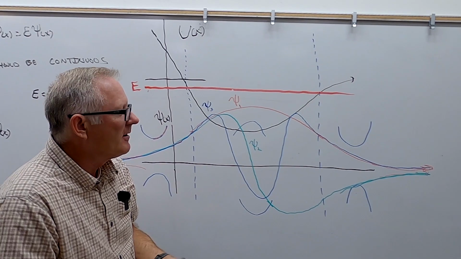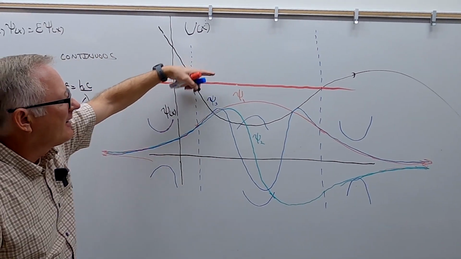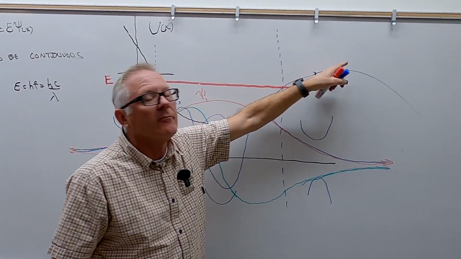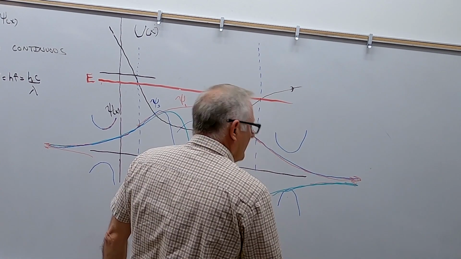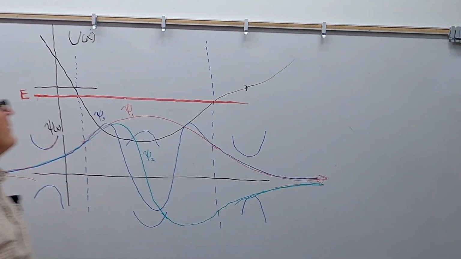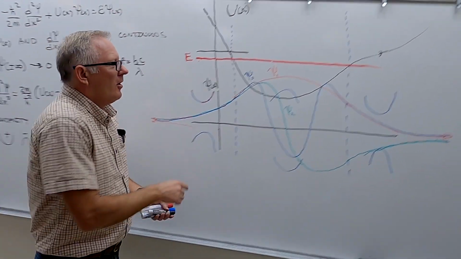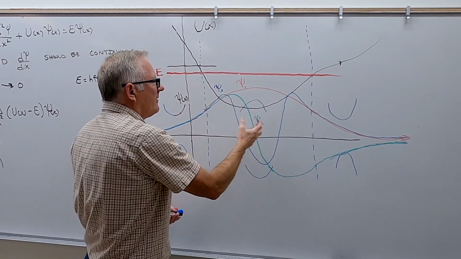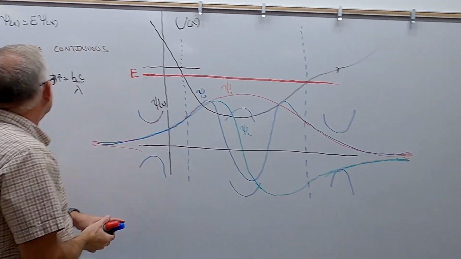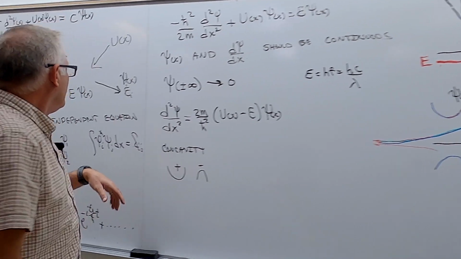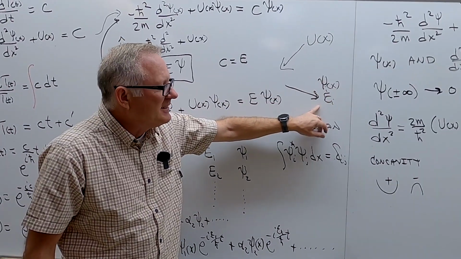And if this thing ever went like that, if I could ever get above this line right here, then I'm free. So we won't do that for now. We'll just keep it going up. And if we keep going up on both sides, then there'd be an infinite number of solutions here. So these are what we want to find. All of these infinite number of psi's and infinite number of energies, they all come out of this equation. All these psi's and all these E's.